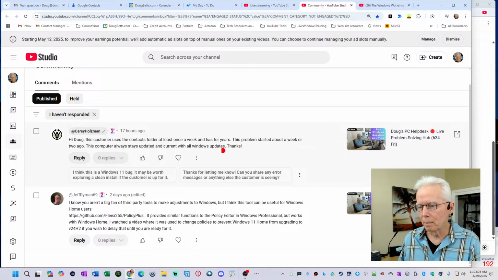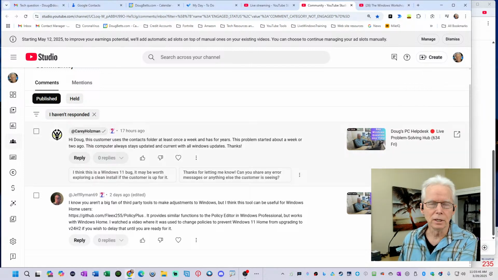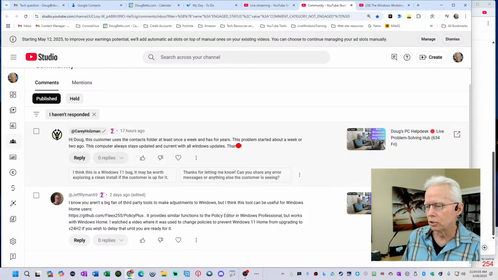This problem started about a week or two ago. Well, what happened a week or two ago, actually 2 weeks ago, what happened back in this week was Update Tuesday. So I'm highly suspicious that it was Update Tuesday that caused this issue. And I think this issue was from the cumulative update that happened that week, and it was a side effect. I really doubt that Microsoft was trying to turn off this action bar because it's so easy to get it back. And it's just a nothing burger, really. Probably a very, very low percentage of people even use that folder or are even aware of it.